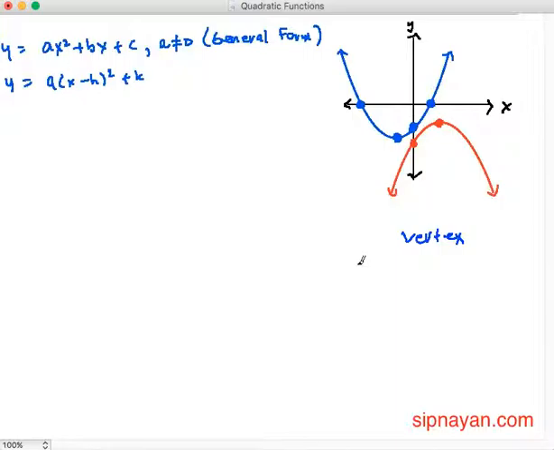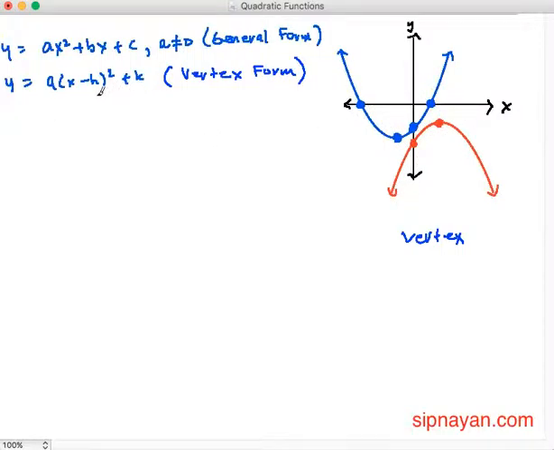Ang lesson natin ngayon is the derivation of this expression, kasi ito yung mga forms ng quadratic function. So I think you are familiar with this, pero ito, hindi ko alam kung familiar kayo, but this is also a form of quadratic function. So, ang tawag natin dyan is vertex form. Okay? So, may kinalaman ba yung vertex dito sa vertex dito? Yes. Kaya siya tinawag na vertex form kasi by looking at the equation, makikita mo na yung vertex nung parabola. Yung parabola is the graph of the quadratic function.